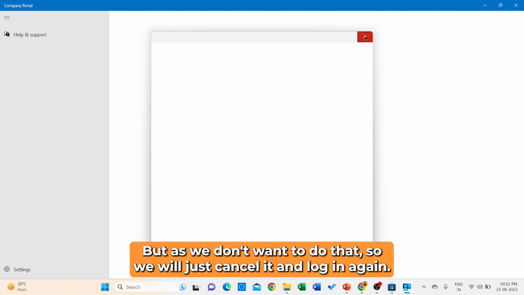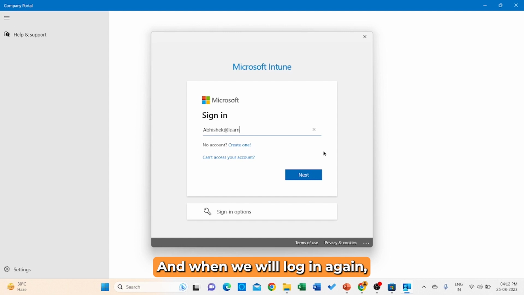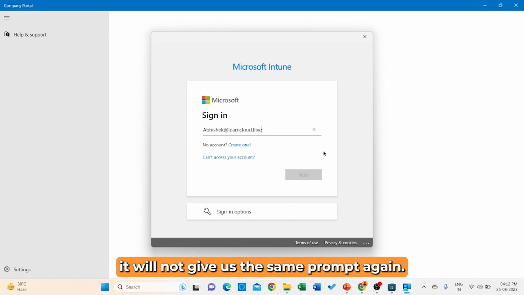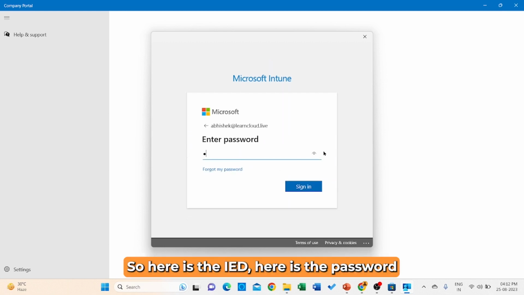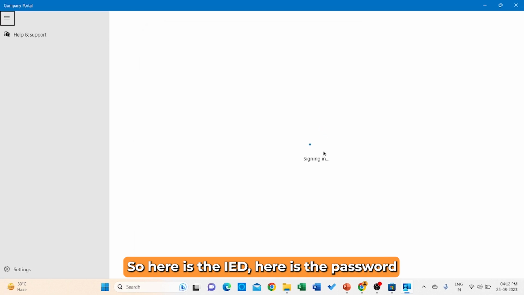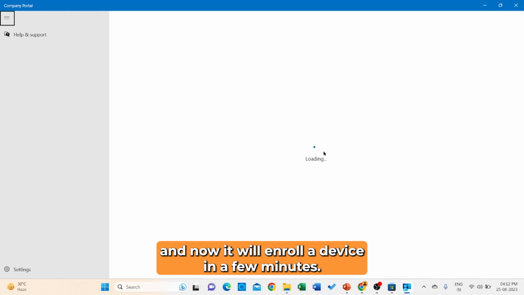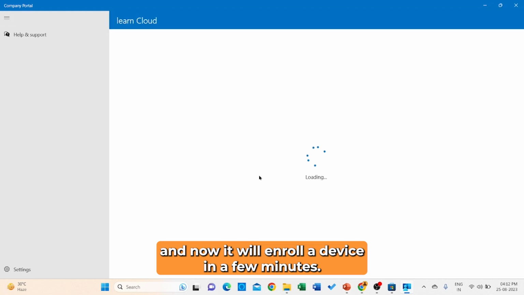But as we don't want to do that, we will just cancel it and log in again. And when we log in again, it will not give us the same prompt again. So here is the ID, here is the password, and see, the dialog box is gone, and now it will enroll our device in a few minutes.